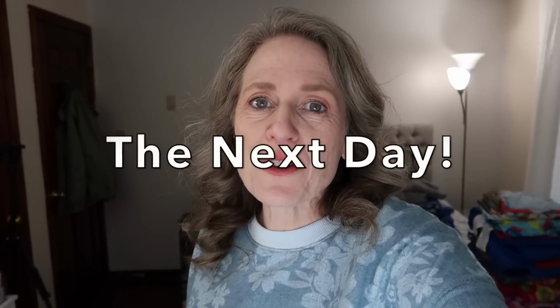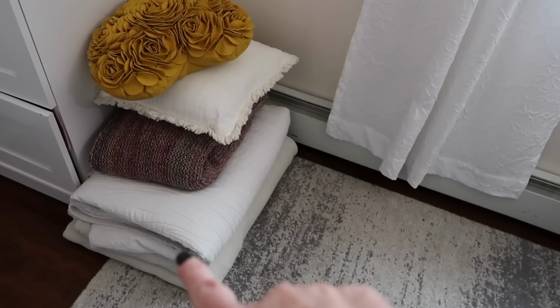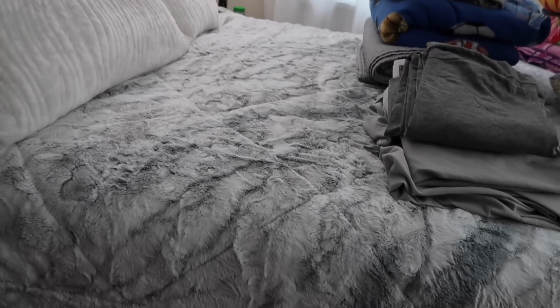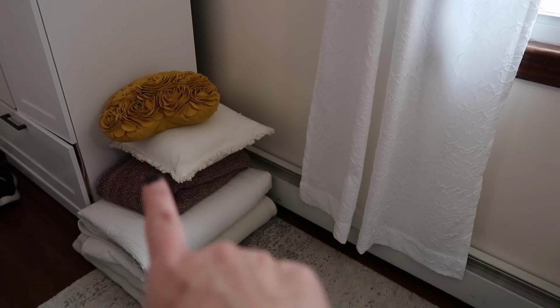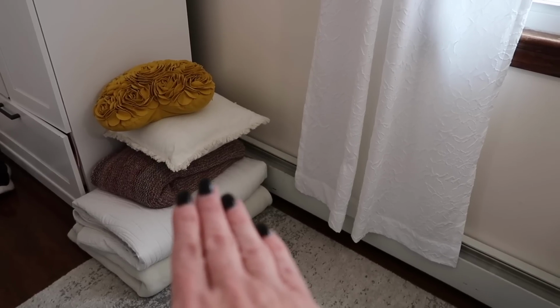Good. I don't mind telling you, this is the most organized I've ever been with bedding, and I'm pretty excited about it. First, down here I have some things I've decided to take a break from on our bed. I got this soft blanket when my son was here. I got it at Big Lots, and I just decided to use it as a bedspread because I'm just kind of over the whole bedspread thing. So I kept my shams, and I'm just keeping that. I might put a spring pillow when I bring up my spring stuff. Haven't decided. These 2 pillows will go with my spring decor, and then this stuff can go in a bag in case I change my mind or we have company and I decide to bring it back out again.